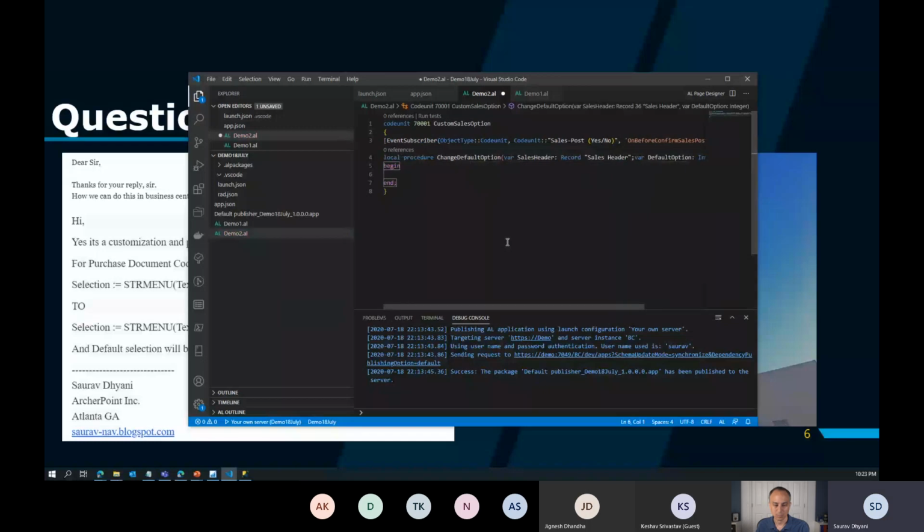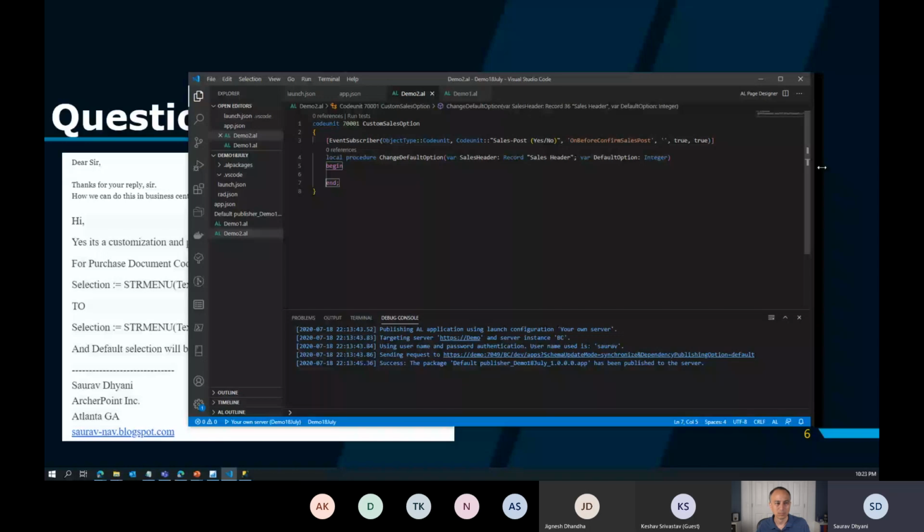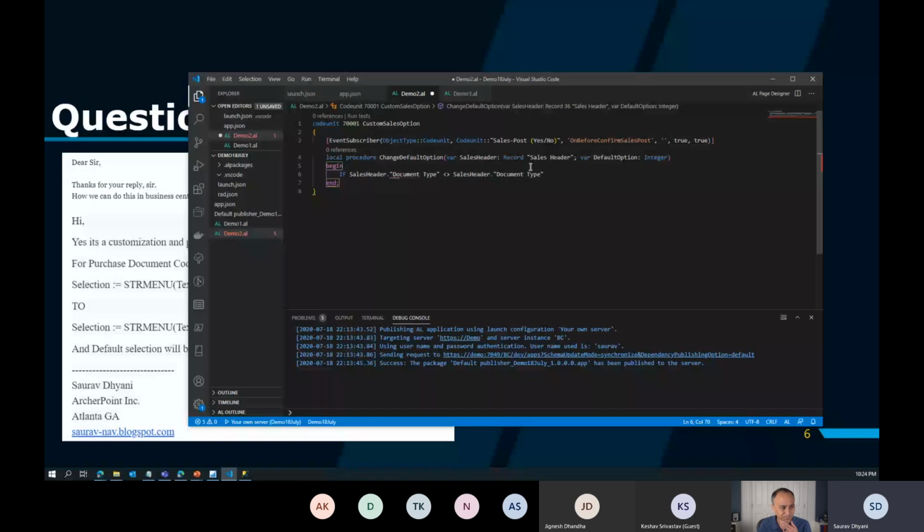And this is something specific to NAV developers that I do, and I prefer that, because it may degrade your performance: identify the situation where your code should not be running and write those cases so that if you don't have to do anything, that subscriber gets out. So as I said, I only want to do it on sales headers. So I'll check if sales header dot document type is not equal to sales header dot document type order, then please exit. Don't spend time in this code.